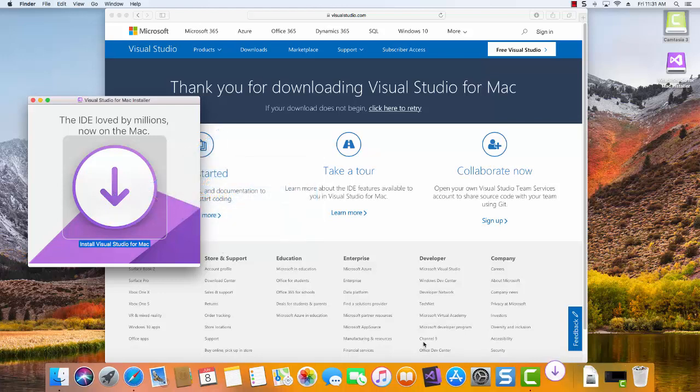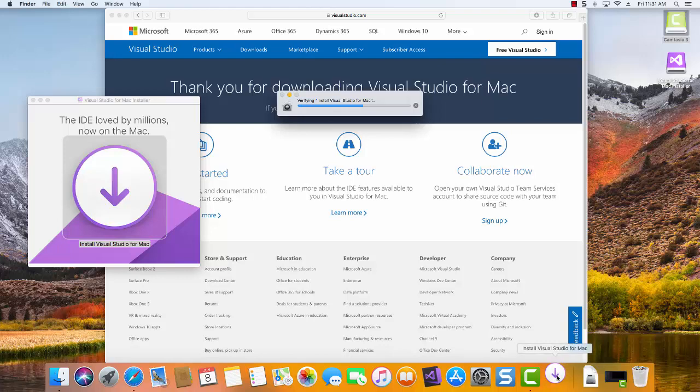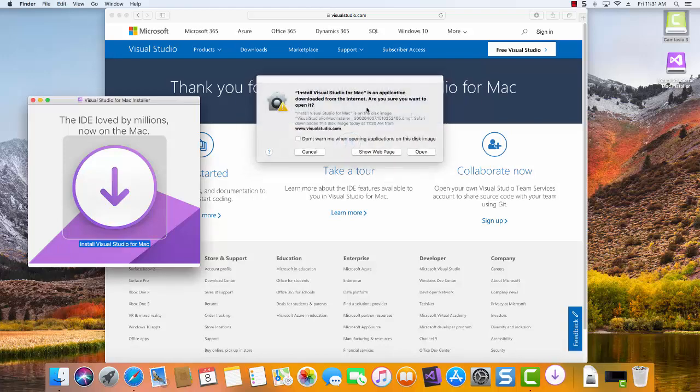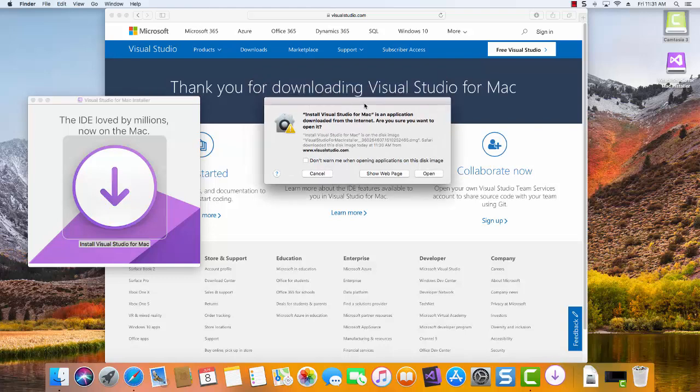So once I double click on that icon, you can see now it's active down here in the tray. We get a warning box telling us that this software that we're trying to install was downloaded from the internet, so if we weren't sure that it was safe, we might want to cancel at this point, but we're pretty sure that Microsoft's not going to give us bad code, so we'll go ahead and open that.